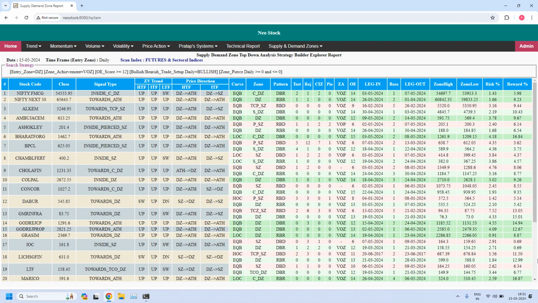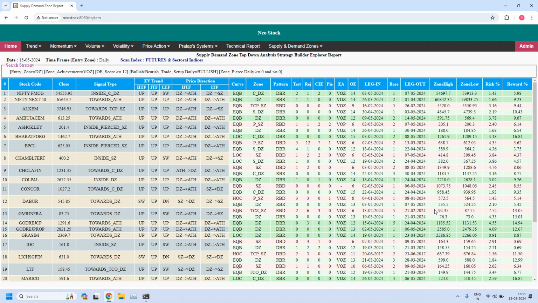I'll be giving you only few seconds time to watch this report. And thereafter I will scroll down in the same report or I will move on to the next reports. So what you need to do, just pause the video and then you can go through all these columns or the stocks, even your interested stocks you can find from this list. Or even using this leg in, base and leg out candle timestamps, you can draw the zones in your charts. After that you can proceed with this video.